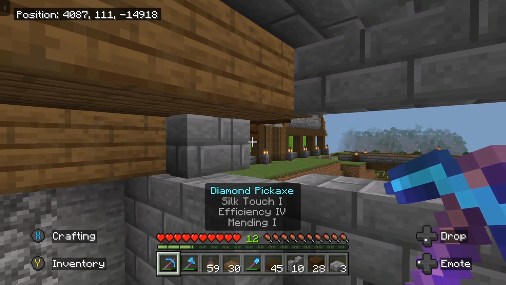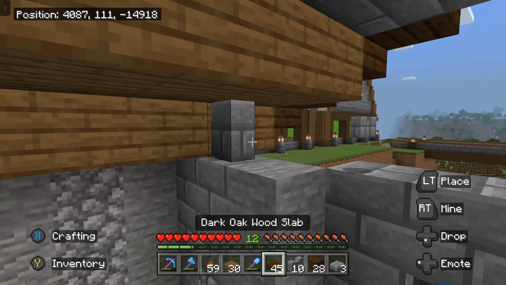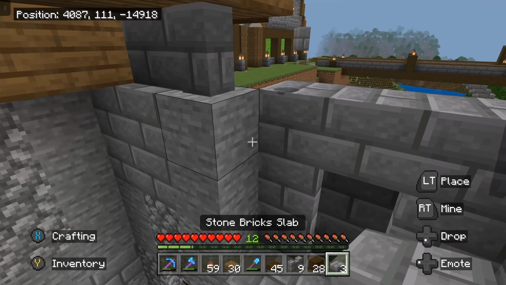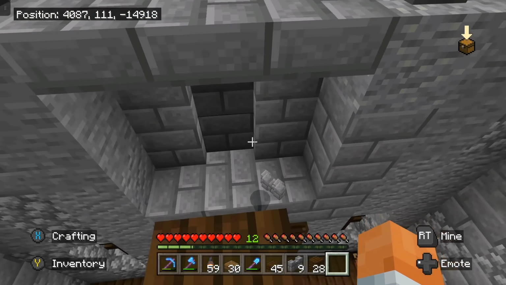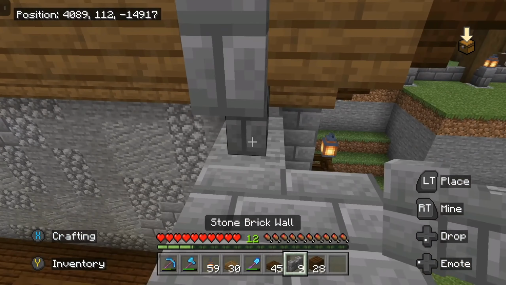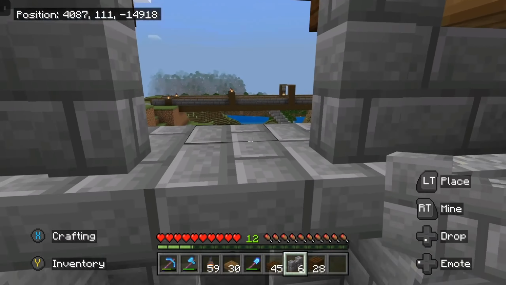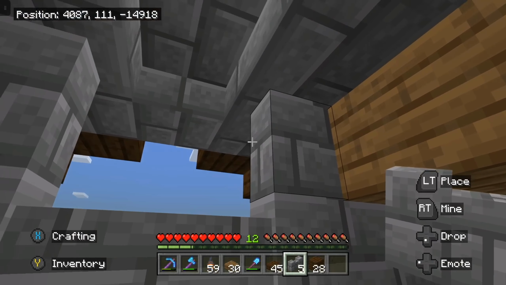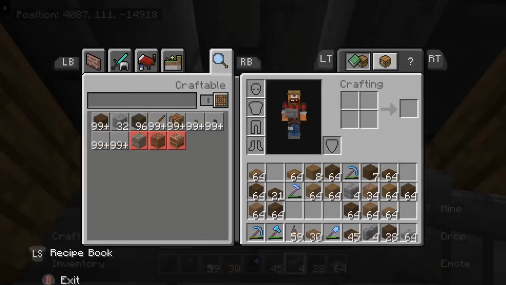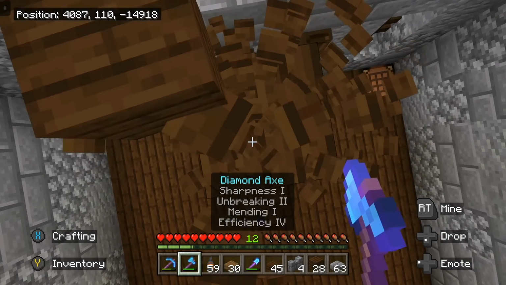So, yeah. That means we need to do this. So, do I have another slab? I do. So it should be a fit right there. Nice. So let me go see how this looks real fast.